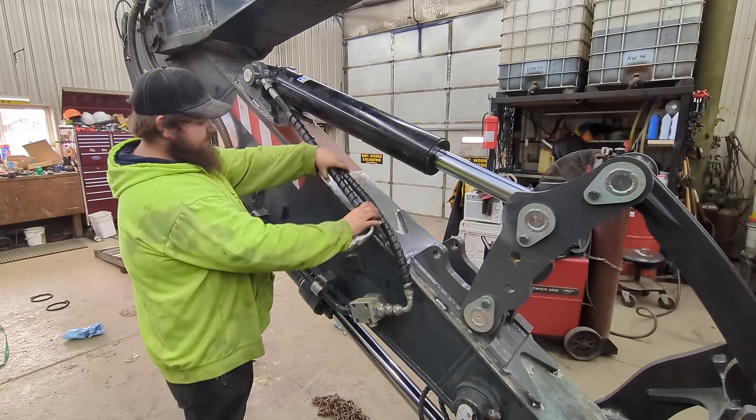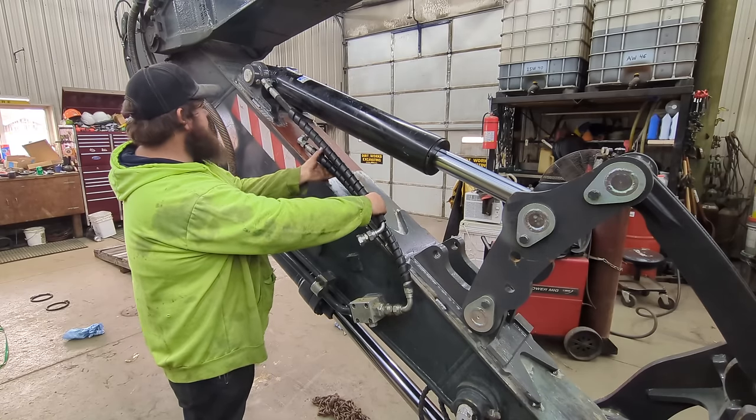So that's what we need right there then. We'll just get a measurement. Where's the tape?